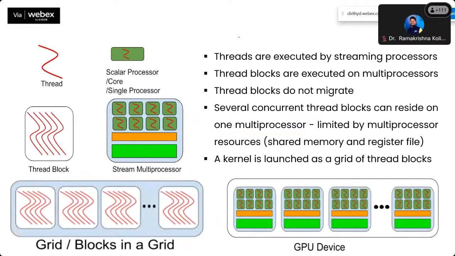So there are two things. The first thing is the thread. A thread is a software entity, and a core is a hardware entity. The two things are always available. What we have to do is map the software things properly onto the hardware. Only then will you get optimized performance.